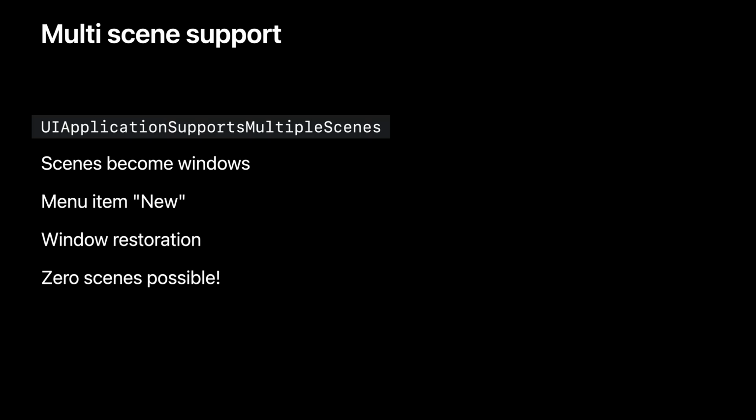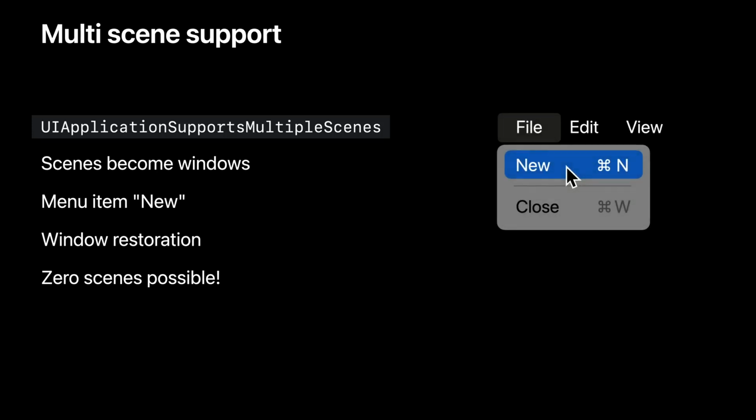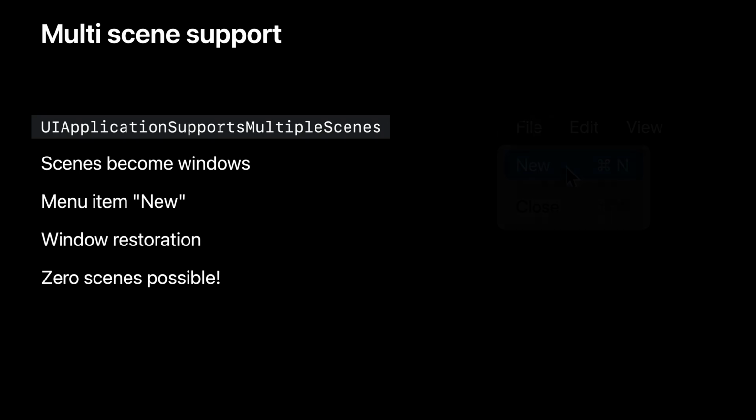There are a number of iPad-centric APIs that will help make your app a great iPad app. These all come across wonderfully on the Mac. So by making a great iPad app, you're also making your app better on Macs with M1. If your app supports multiple scenes according to the UIApplicationSupportsMultipleScenes key, each scene is translated into a separate window, and we automatically add a menu item to create a new scene.